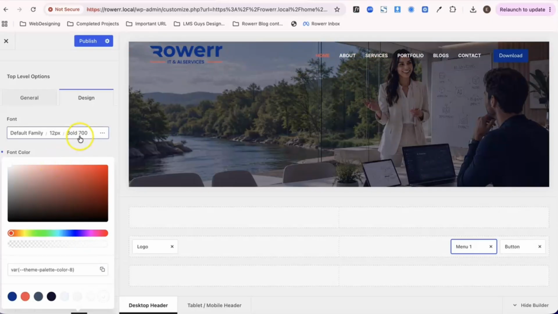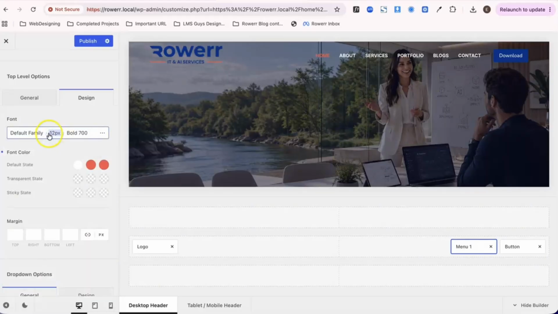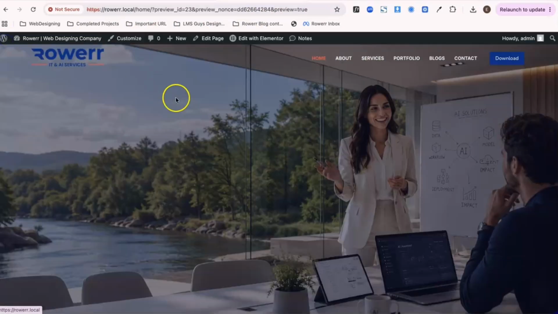And if you want, it's already bold, and you can increase the size to 16, whatever you want. So you can make these changes as well. So let's publish it, and let's see on the front end how it looks. Yes, now this is looking good.